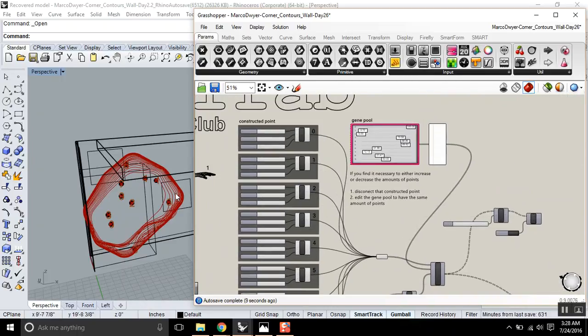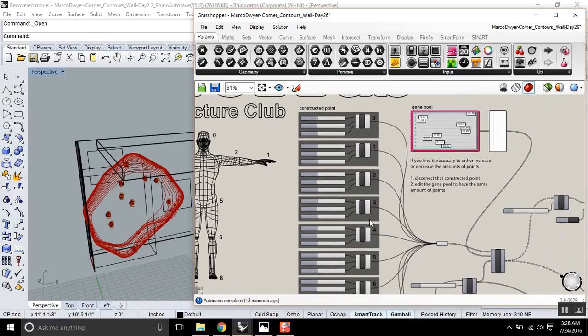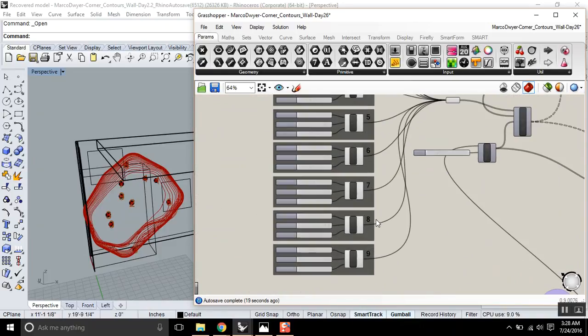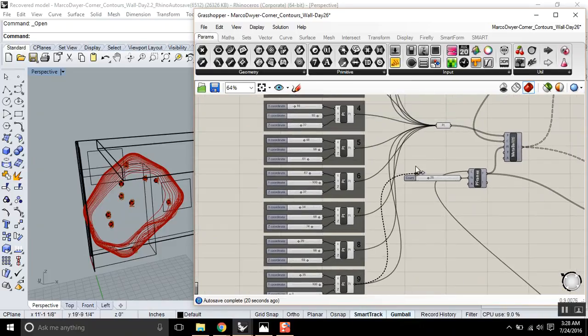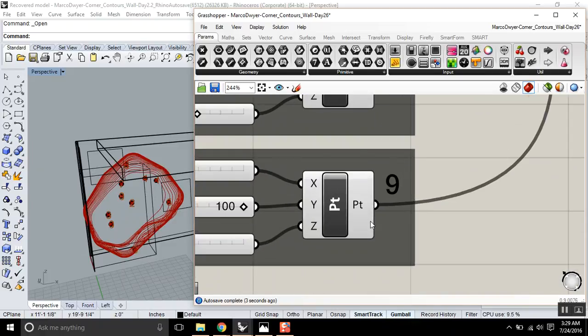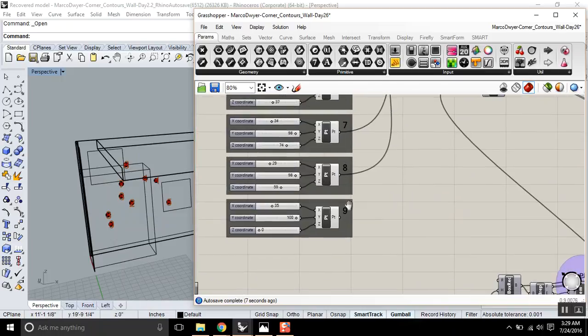And let's say you don't want to use all 10 points, you want to associate the points differently. You can always disconnect one. I'm going to actually disconnect number 9, and I'll tell you guys why. So I hold control, I just drag here, and then just press control simultaneously and plug it right into point. So you're just disconnecting it. You can also just right click, disconnect, point, and now the point is disconnected.